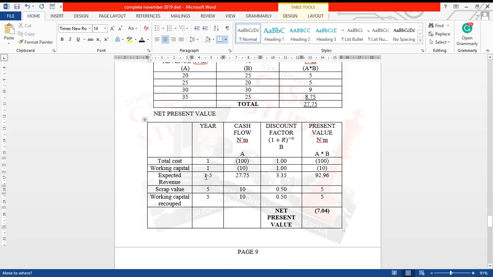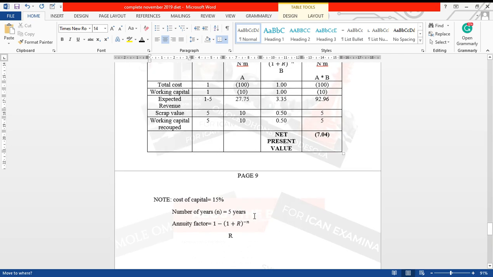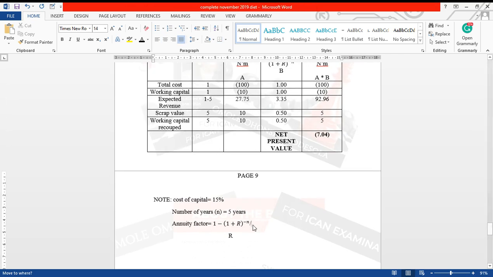I know we have 5 years. So instead of doing year 1, year 2, year 3, like I said, we have 4 hours, but 4 hours can be like 40 minutes, my dear friend. So be smart. You can use annuity. Use the annuity formula here. Let's bring this R up.